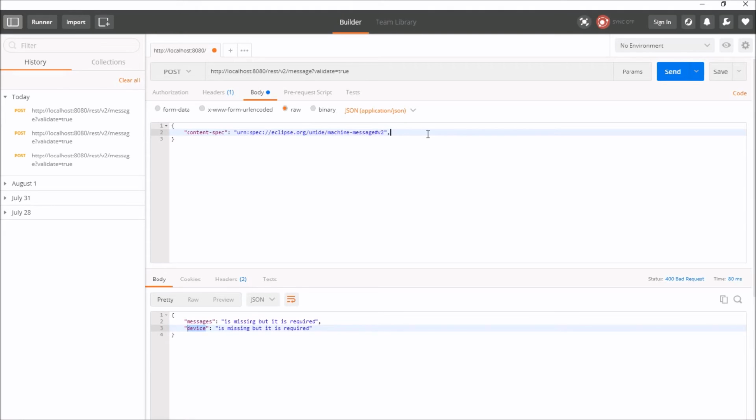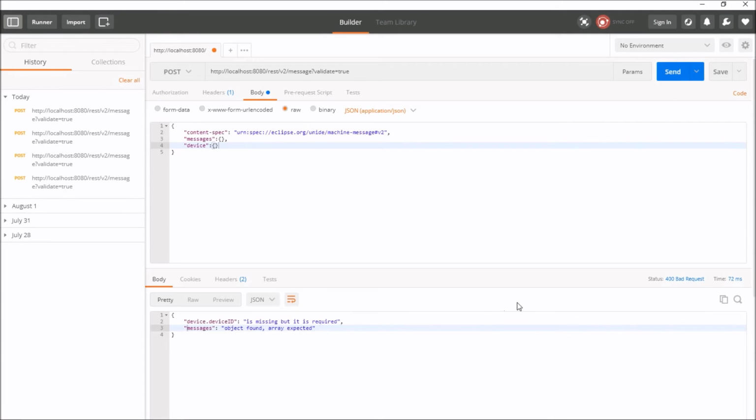So if you don't have any clue about this information or about the PPMP message itself, you can write, okay, just messages, because this is missing, and also device is missing. So I will add here the device property in this case with an object, and I will get further information about what is still missing.